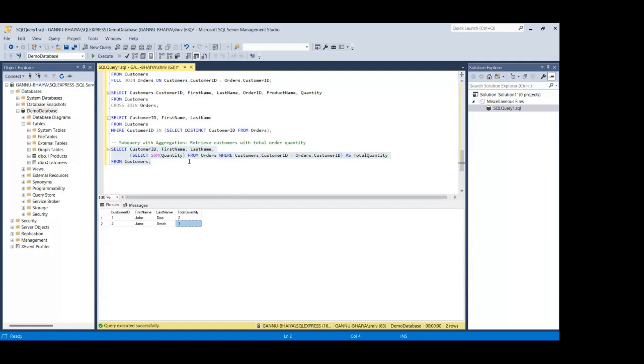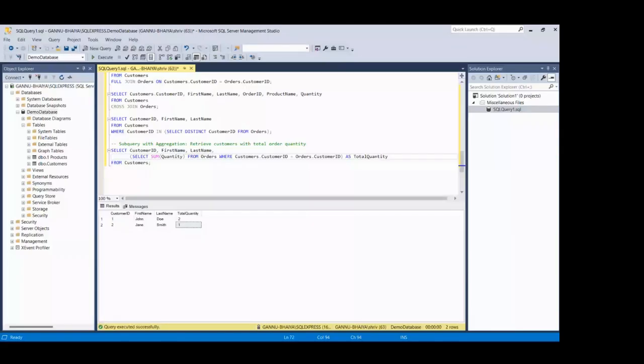So if I want to know the quantity of the orders placed by the customer, I will apply a subquery with an aggregate function on the orders table where customer ID equals orders.customer ID. Customer ID is the common column between both the tables. Here I have given an alias, total quantity, a new column basically. Okay. So this was all about subquery.